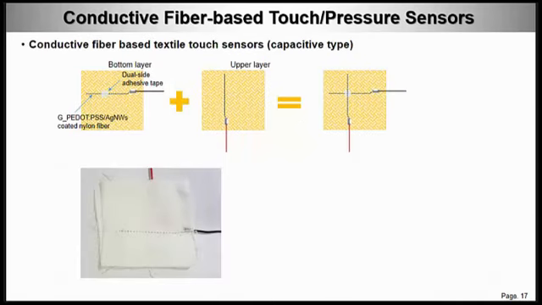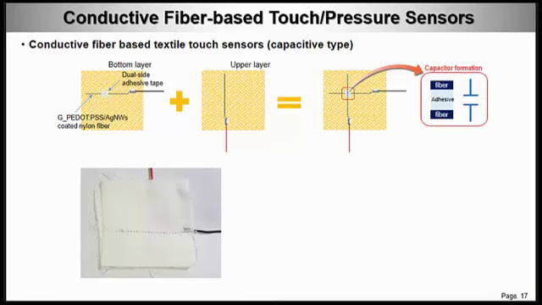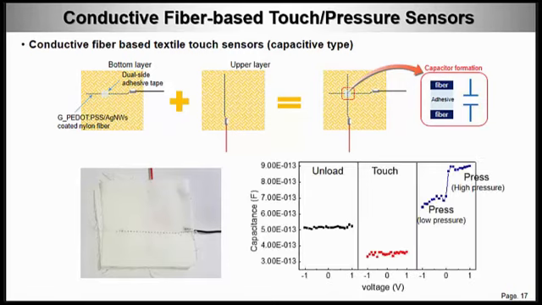When the sensor has a structure where conductive fibers sewn on two fabrics are cross-faced and fixed using dual-side adhesive between the conductive fibers at the crossed point, then a capacitor is configured since the dual-side adhesive is an electrical dielectric. So these sensors can clearly differentiate the touched and pressed states.